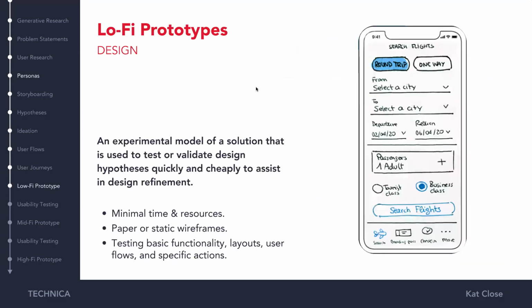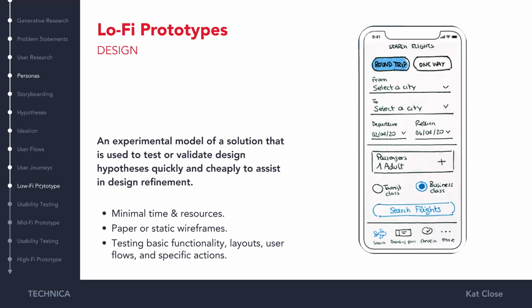Okay, we have finally made it to 75% of the way through. And guess what we finally get to do? We get to design stuff. Lovely. So once you understand all of this and you have built a solid foundation based on research and based on understanding who you're solving for, you can go ahead and actually put together prototypes.